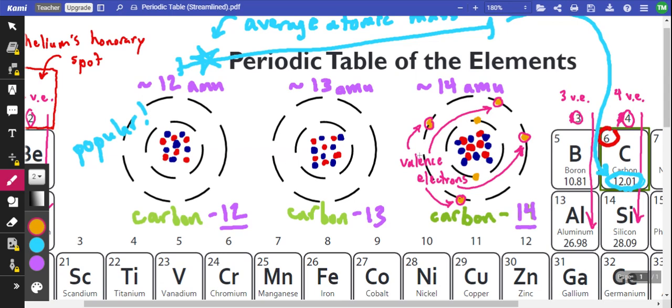I've got here three versions of carbon, carbon 12, carbon 13, and carbon 14. And that mass number after the dash tells us about how heavy the atom is based on how many protons and neutrons it has in it. Carbon 12 has a total of 12 protons and neutrons together. Six of those are protons. The other six are neutrons. Carbon 13 also has six protons, but since it has a mass number of 13, that means it has seven neutrons along with those six protons. And carbon 14 has six protons and eight neutrons.